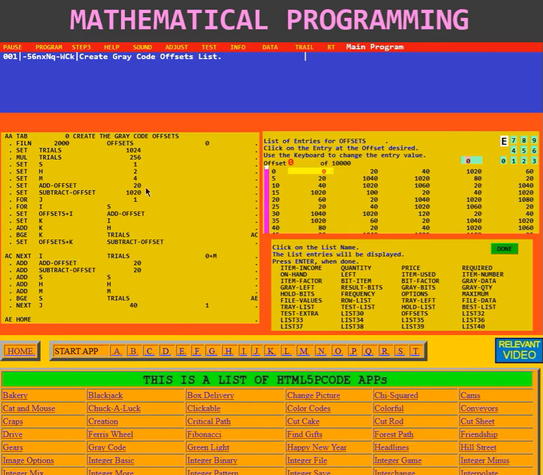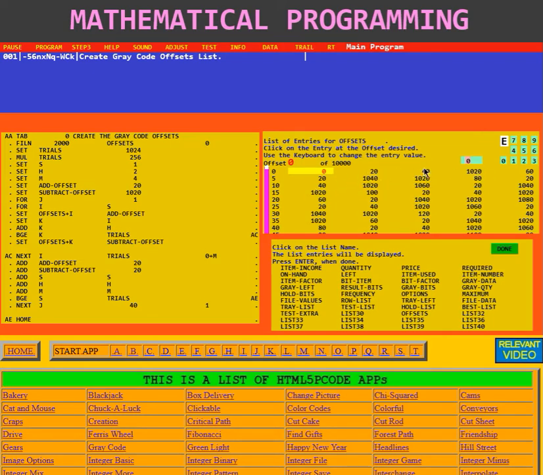Well, now the first time it goes around here, M is only 4. So it's going to go around here a lot of times. But each time M gets doubled. So that eventually M is going to be equal to trials, in which case we're going to end because it starts greater than trials. But what we need to know is that each time it goes around here, it writes half as many times. As we saw over here, 20, 10, 20, 20, 10, 20.